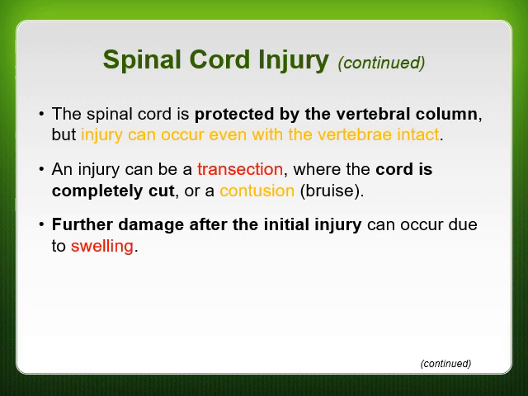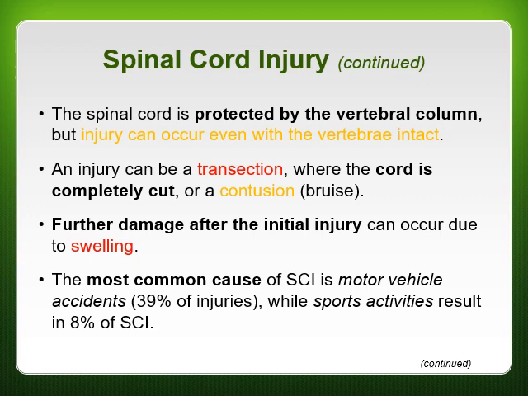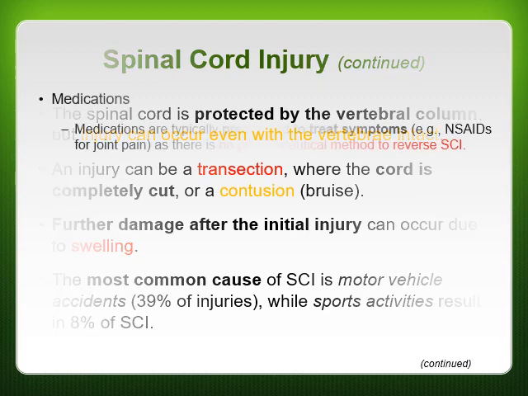Again, whenever we go into an injured state, swelling occurs. Most common cause of a spinal cord injury is going to be car accidents, and believe it or not, sports activities result in 8%. Now, I know that sounds like a low number, right? Because in the whole pie, 100% is 100%, and only 8% is sports. But I'd say that's pretty close to 10%. That's 1 in almost every 10 of these types of injuries is a result from some kind of sporting event. So that is our world, and that's a pretty significant number. So something to really keep in mind, just in terms of how spinal cord injuries happen.